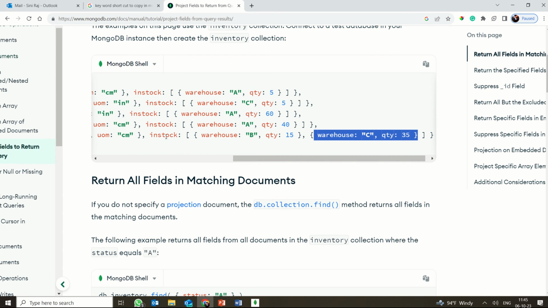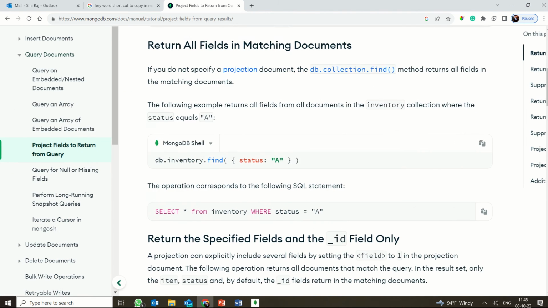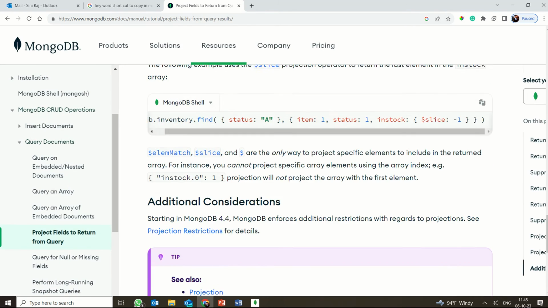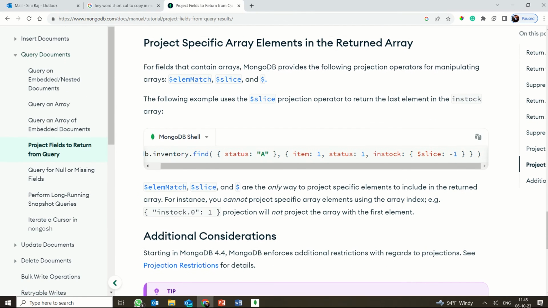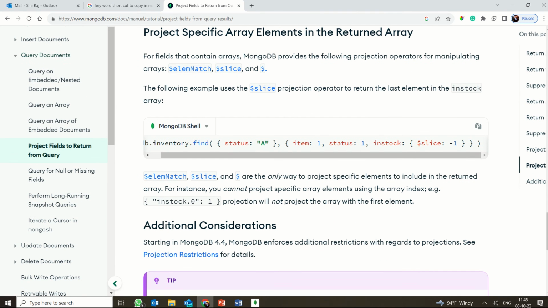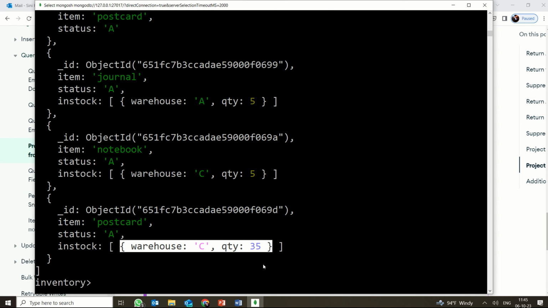But in this last one alone, you have two documents. This is your first document, this is your second document. So when slice is equal to -1, I will get only this last document, not this one. That is nothing but your slice operator. So I think that's all about the projection. These are the various things which you can use in the projection.